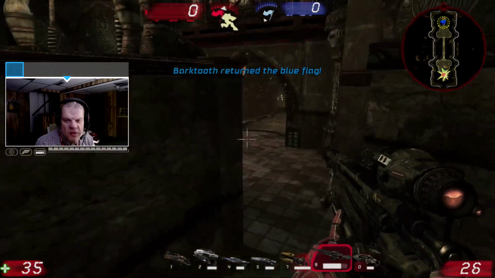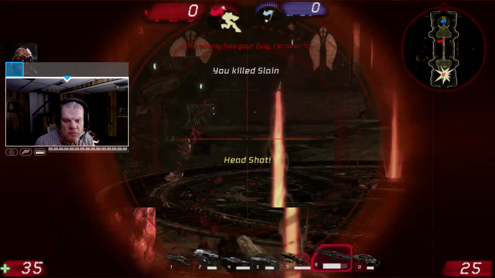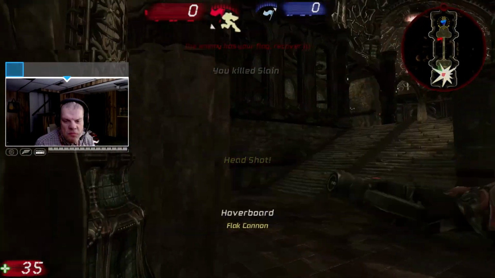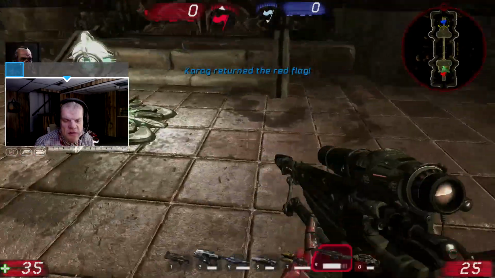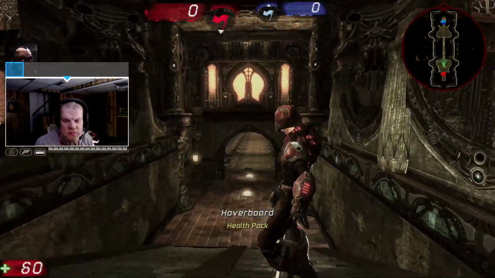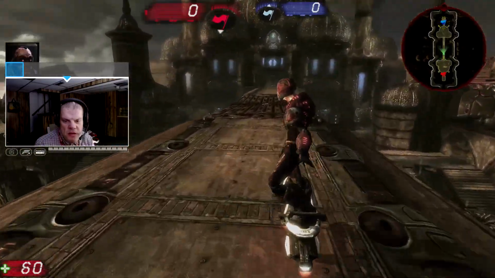You can even cut me this way. Oh no. Enemy flag carrier going low. Headshot. Oh, downstairs. Oh, nice. Red flag returned. I've got our flag. Heading for the U damage. Enemy Viper. Midfield low.